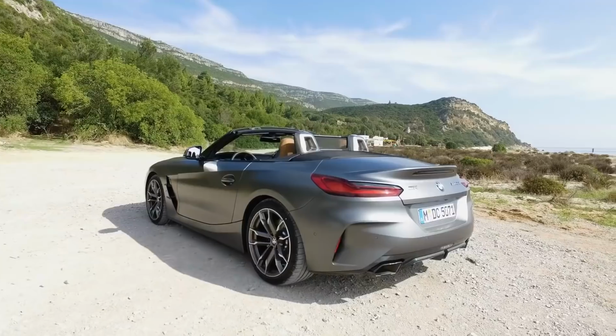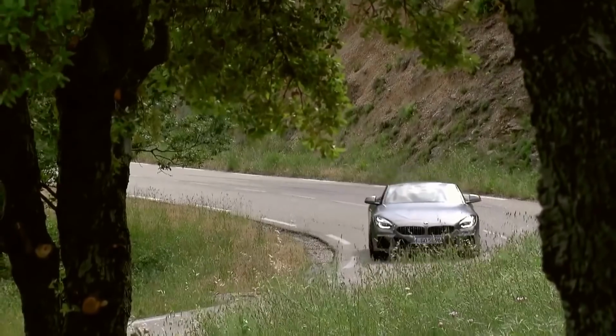You also have to remember the Z4 is a convertible, so if you value top-down driving experience, it gives you a more versatile car than the coupe-only Supra does. I also think the BMW Z4 looks nicer, and it also has much less fake vents, so that's a plus. Well, this doesn't matter to a lot of people. When somebody asks you what you drive and you say a Toyota versus a BMW, there is a big perception difference, and especially when you're spending the same amount of money, it's kind of hard to wrap your head around.